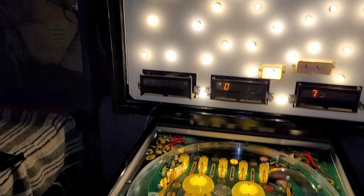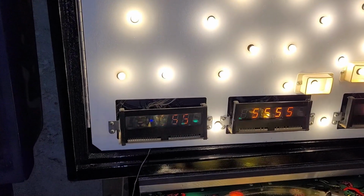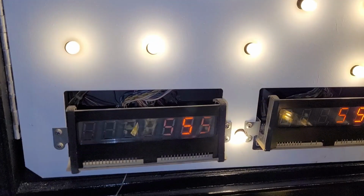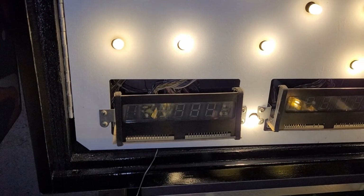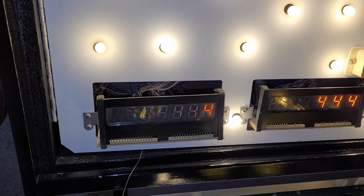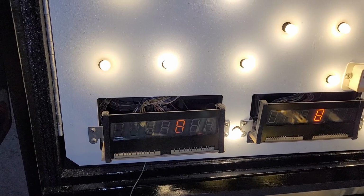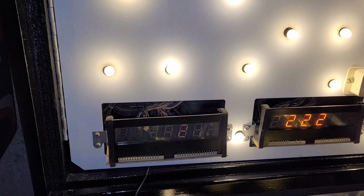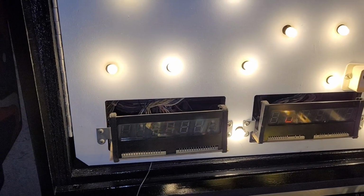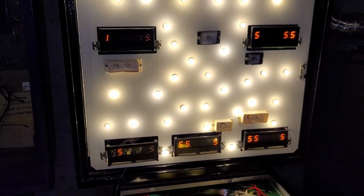What if we run display test? Okay, the digits are very weak, but the 7th digit works. I think we're onto something. I think I just really need to reflow the headers on that and then fix the missing digit, and we might be progressing here.